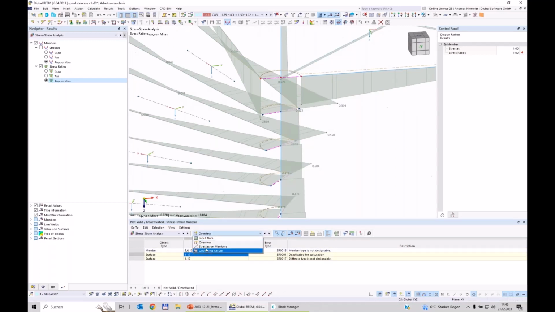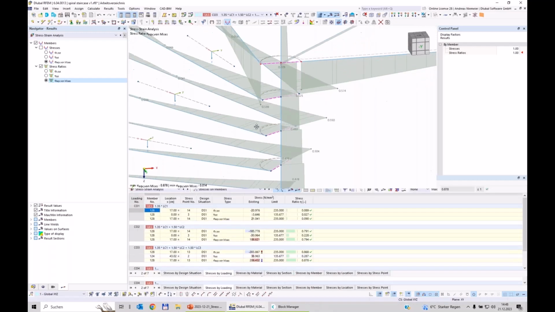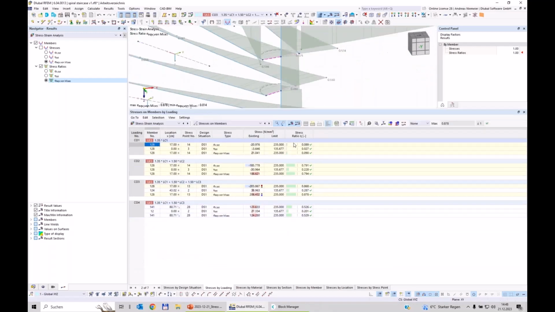But if you go here to stresses on members, you now get a result by different sheets: stresses by design situation. We have only one, so you get the biggest stresses for this design situation. Per loading, we have 4 load situations, so you get the biggest result per load situation you applied.